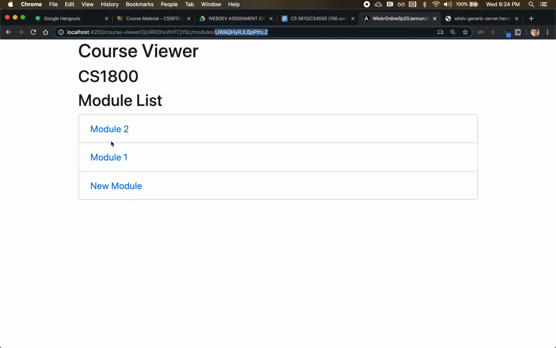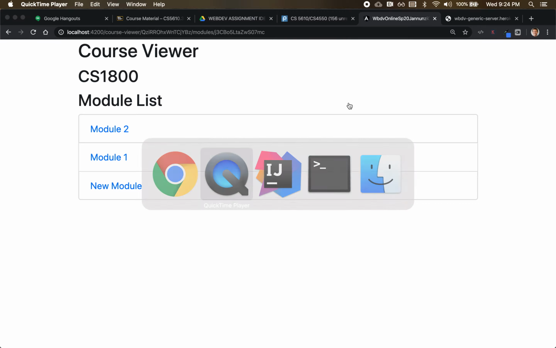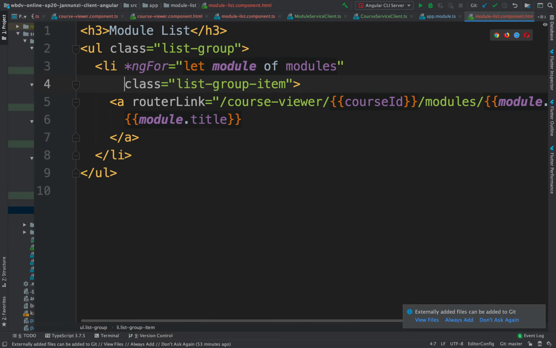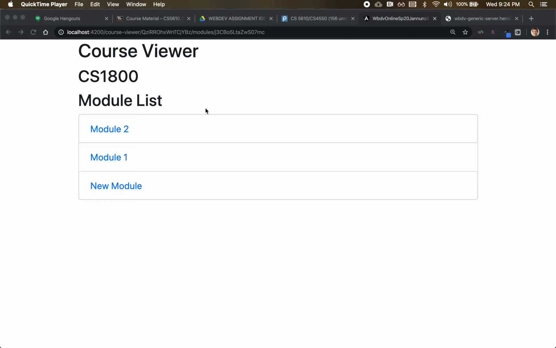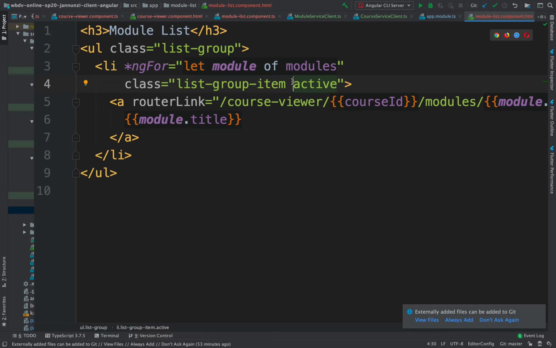And then as I click each one of these, maybe we could highlight it, right? And the way we highlight it is by changing the style of this class. If we add active, notice that they all highlight as blue. You can almost not see them. So actually, there's a better implementation of this. But all right, let's keep it like that.